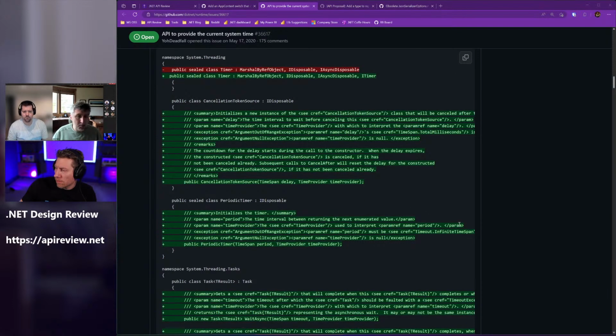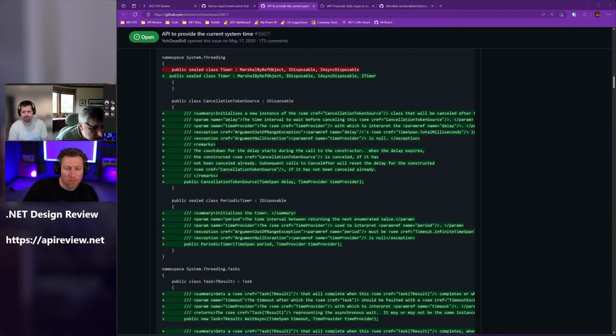Yeah, this is how we are going to use the time provider inside our own types. First, our timer class is going to implement the iTimer interface that we are exposing. This is natural. And we have the cancellation token source. We are going to expose a new constructor that takes time provider, so you can now control the cancellation token with the time provider, like cancel after some period. It will be using time provider at that time.